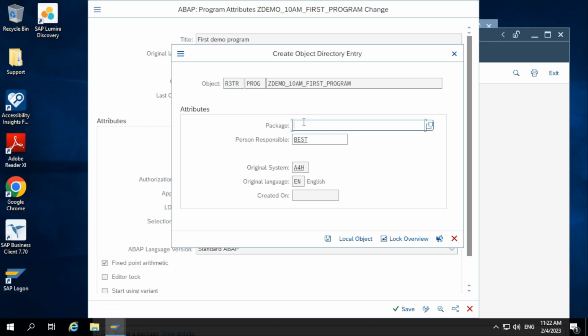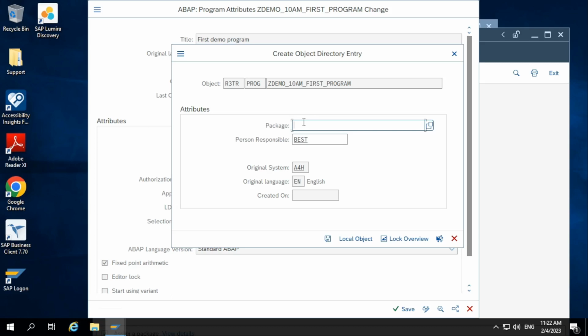Where do we work as an ABAP developer, in which environment? Is it in the development environment or directly in the production system? First, we do that in the development system and we send that change to the test system. If testing is completed successfully, then only we send that change to the production system. We are not going to work directly on the production system.